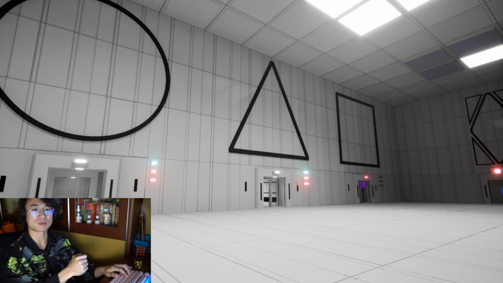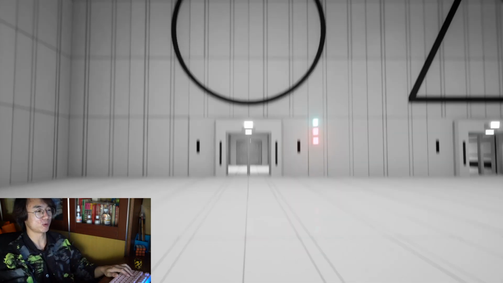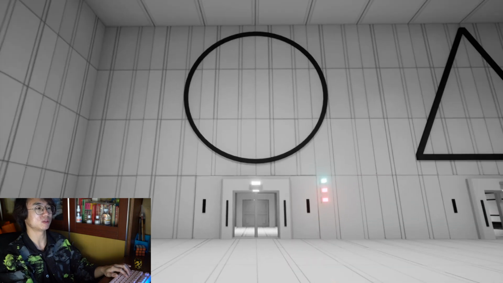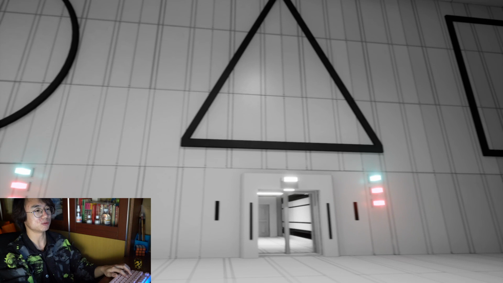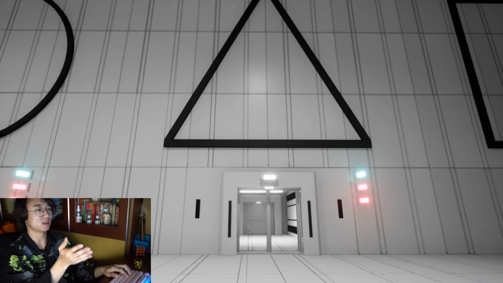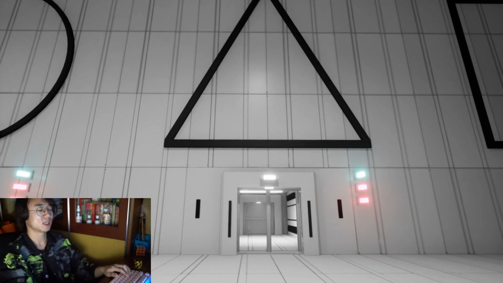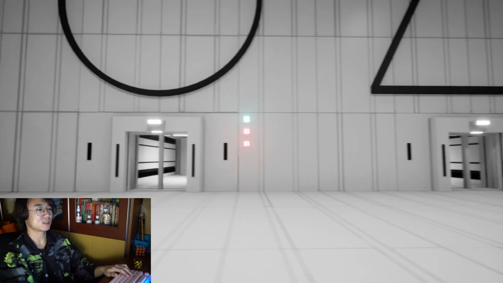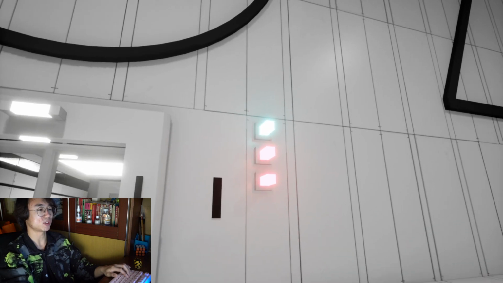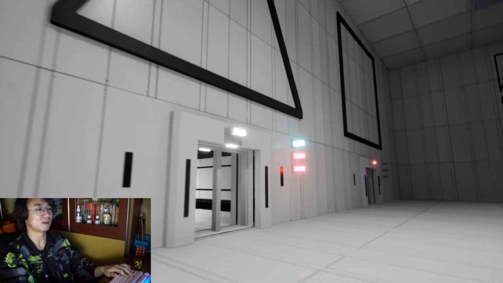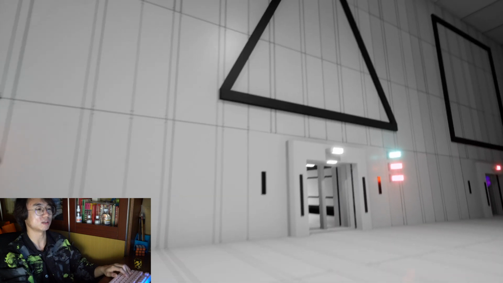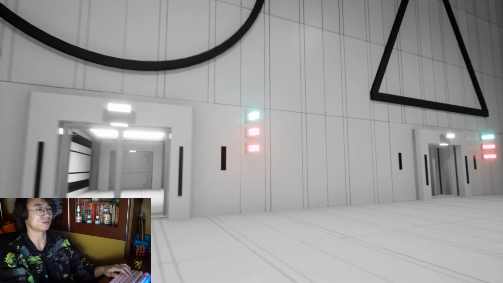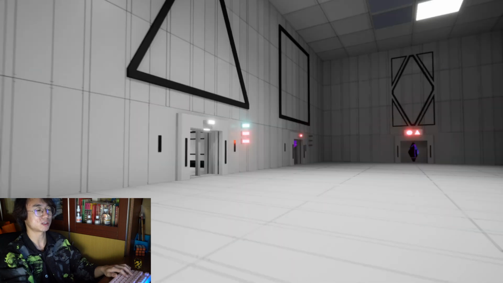This is a level choosing space. If you enter this door, you go to the circle series of levels, and if you enter this door, you go to the triangle series of levels. As you can see, there are 3 levels in the circle series and 3 levels in the triangle series, and for now you can only enter the first level of each series.